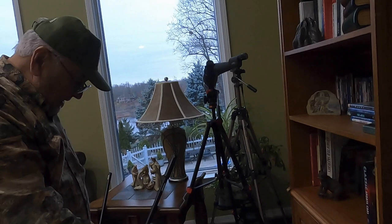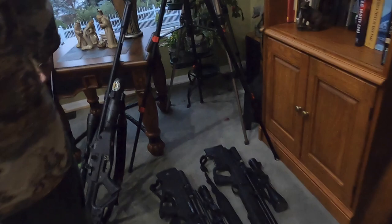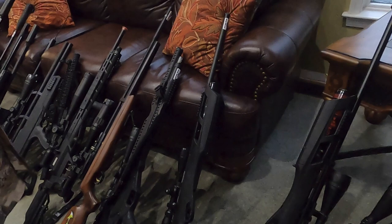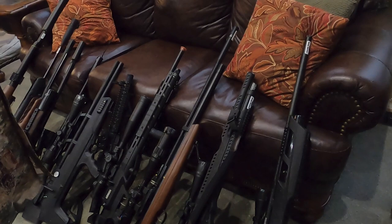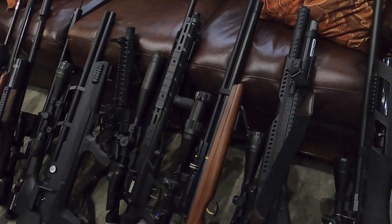Here's a couple of Hatsans down here. Another Hatsan. Here's a Huben in I think a 25 caliber and a 22. This is a semi-automatic Hatsan right here — the Blitz can do full auto, this is semi-auto in 25. Here's what they call the AT44. I like the length of the barrel; it has a built-in moderator. Crosman probably makes some of the best guns out there — they make them and they're available for years and years because of how good they are. That's an M16 look-alike right here from Crosman.